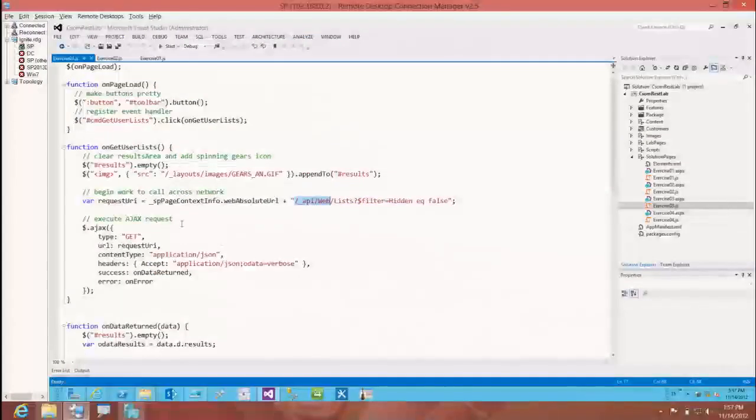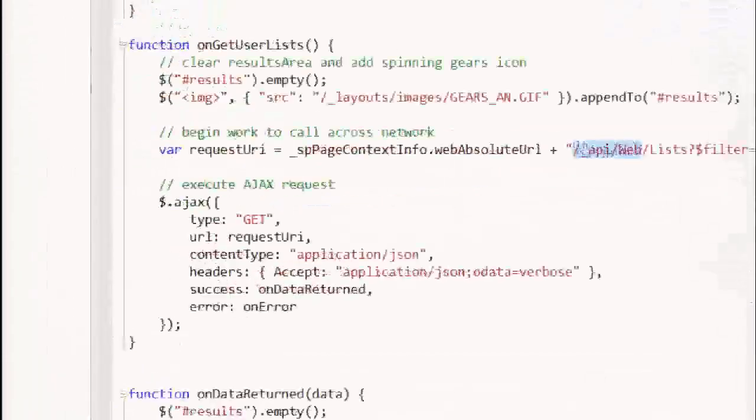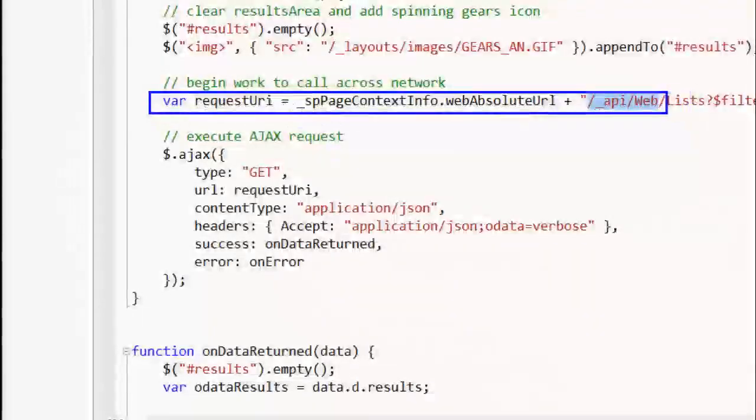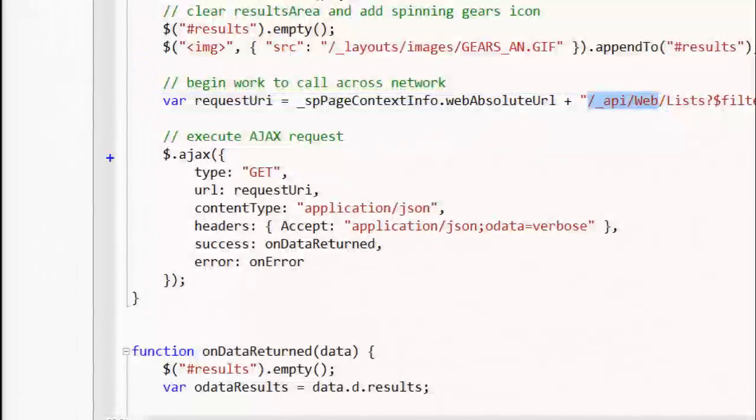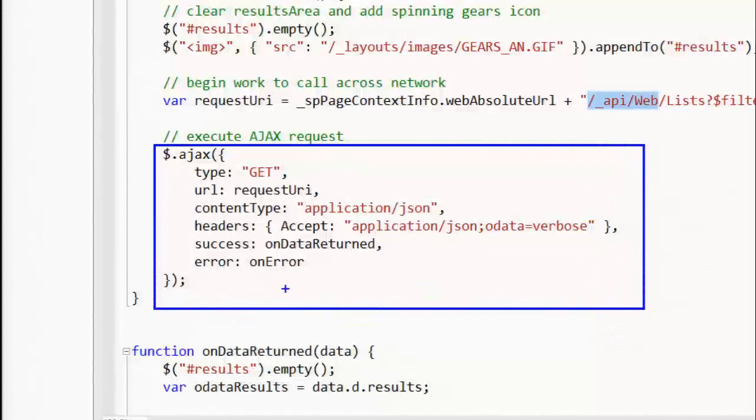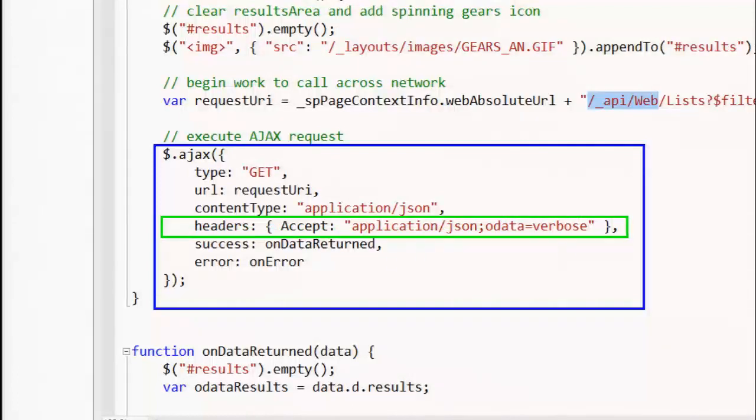If you look right here, we're using that URI, using _api/web, and then we use the AJAX method. And again, the point I wanted to bring up is that when you send the headers over using the accept header and you say application/JSON; odata=verbose, this reduces the payload from that larger XML payload down into a more compact JavaScript object format that comes over the wire.